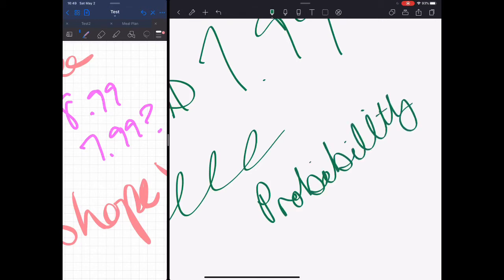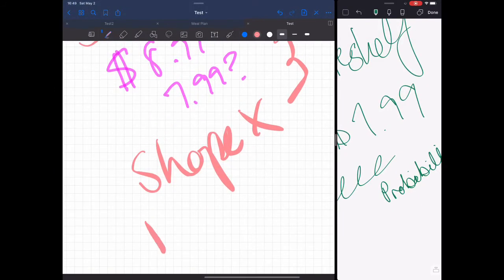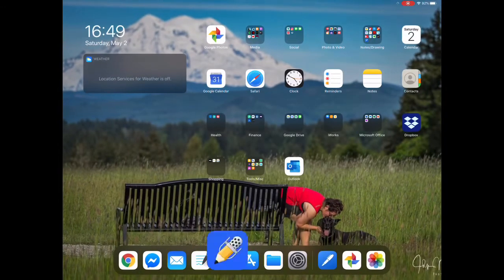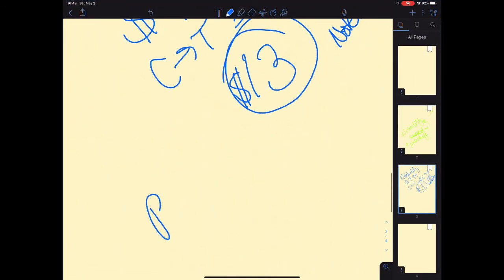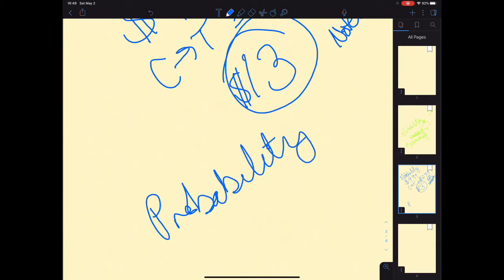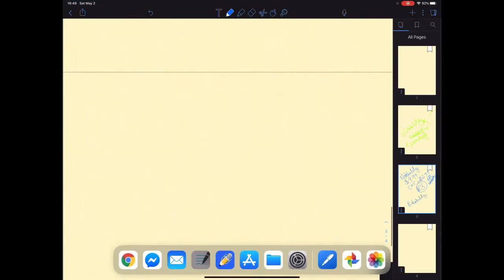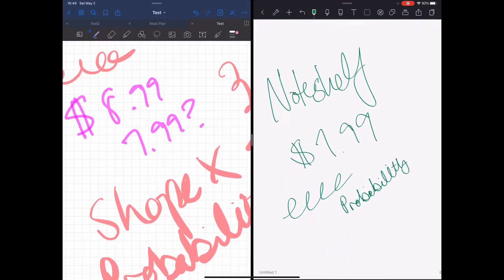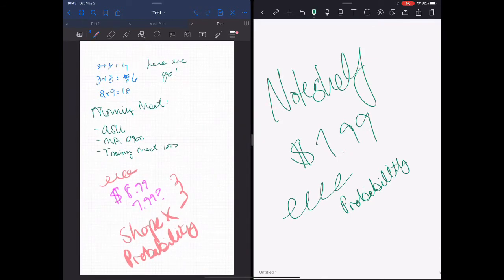I just use probability because it's kind of a hard word. I'm gonna go back to Notability. I definitely feel like in Notability I don't write the most. So honestly, for it being the most expensive one, it may not be worth it. Noteshelf and GoodNotes I may actually use a lot more.